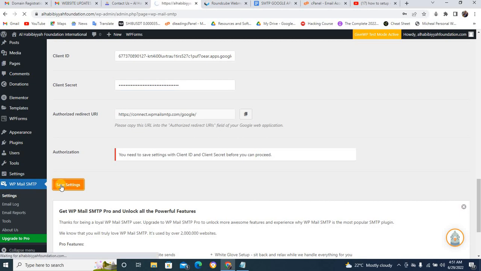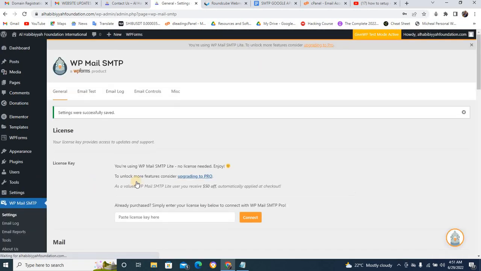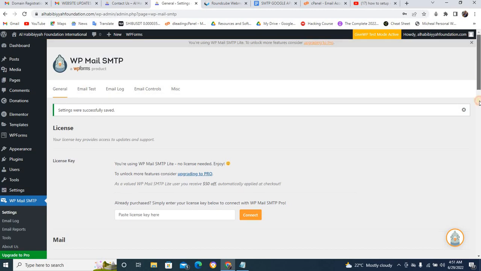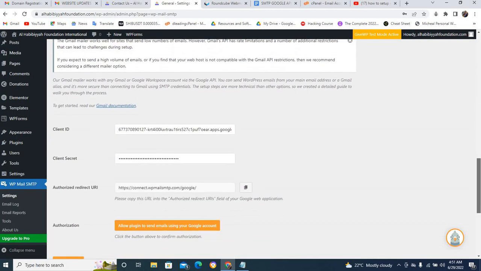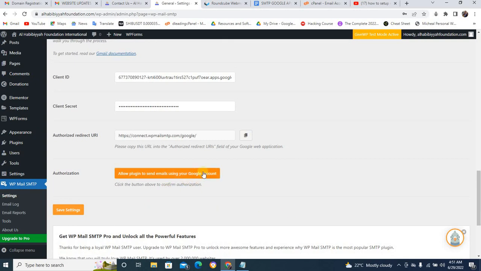Once I click on save settings, can you see the settings have been successfully saved. Now I will scroll down again. It will now ask me to authorize. All you need to do is click on allow plugin to send mail using your Google account.